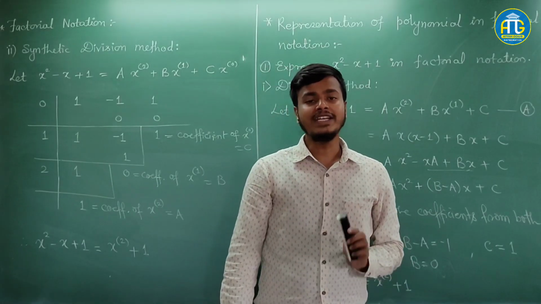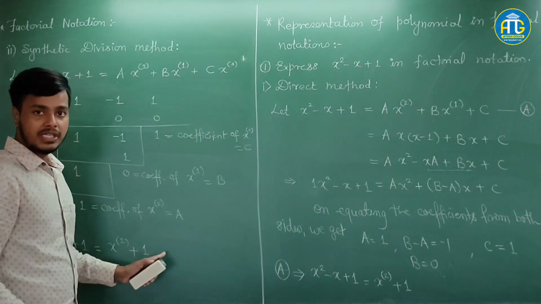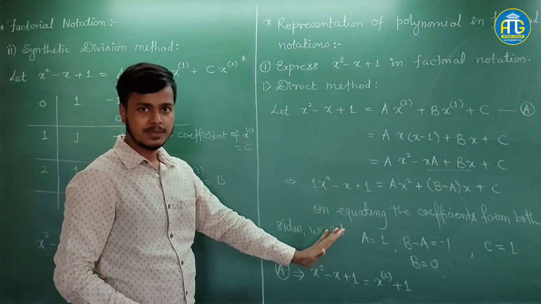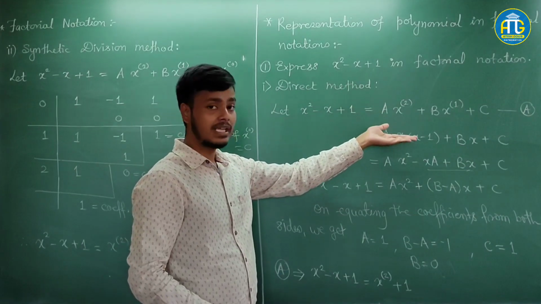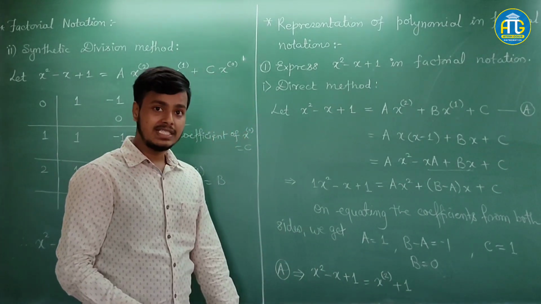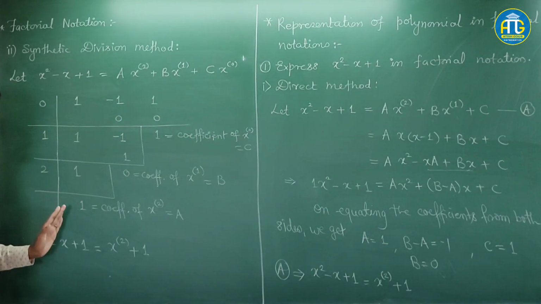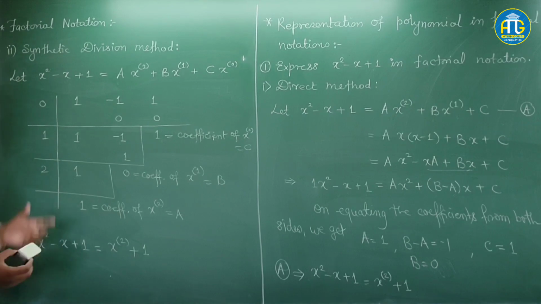Now the point of contention is which method to adopt. By looking at this problem in particular, you will find this is very easy. But this is for the quadratic. When you go for cubic, or x to the power 4, then the calculations are not that easy. But this method is going to be the easiest one. This will remain as easy as one can adopt. So I recommend you to prefer this method only. Now let us take 1-2 more problems with the help of this only.